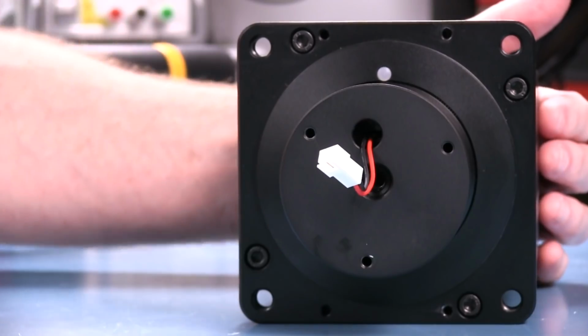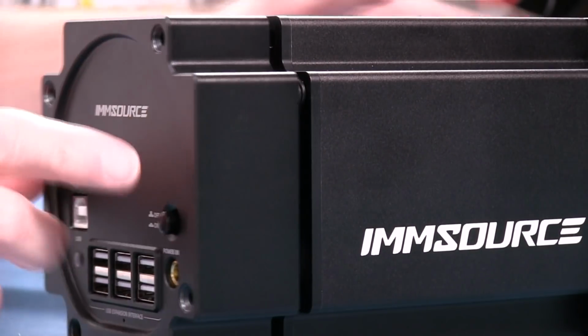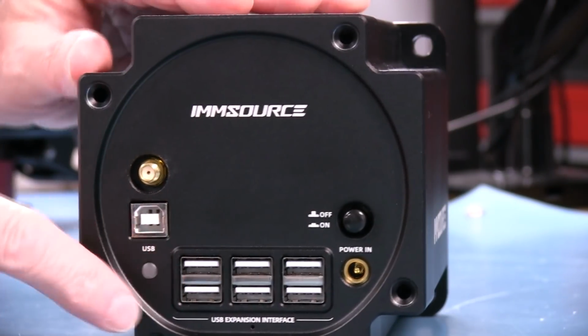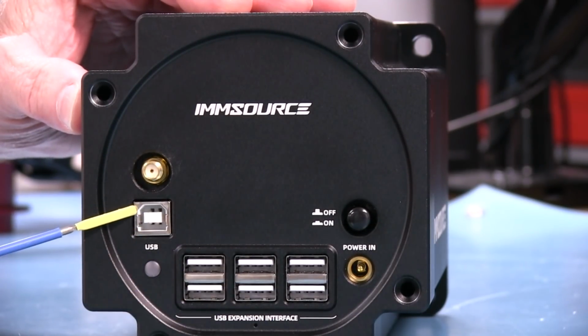All right. So the interesting part really is in the back. And this is where the electronics package is. I'm going to spin this around. You can see I have the piece loose already here. And of course, we have that USB hub. And by the way, this USB hub, I thought this was just a pass-through hub that would be fed off of this USB port over here.